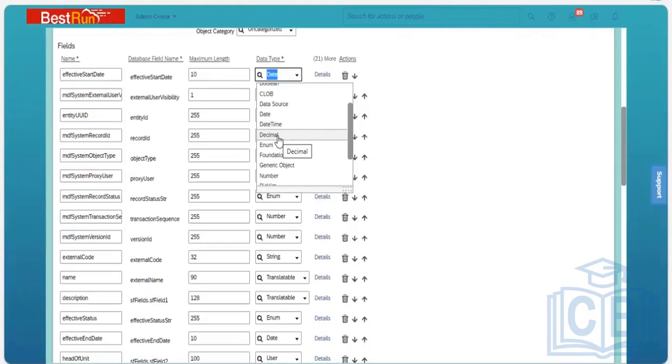Okay, then we have this boolean. Boolean always specifies to allow two values, that is yes or no. If that is the case, we will go with the boolean. Then we have date. That is another data type. Date is used to store a date as a date picker.